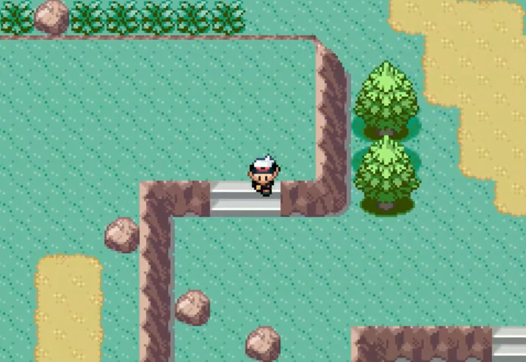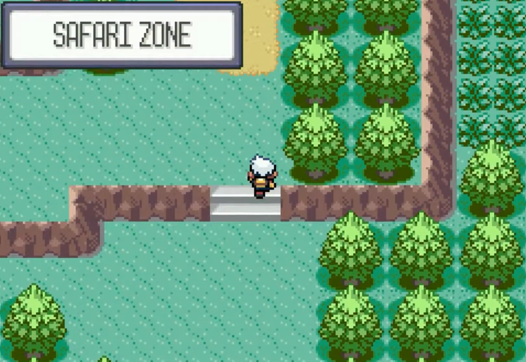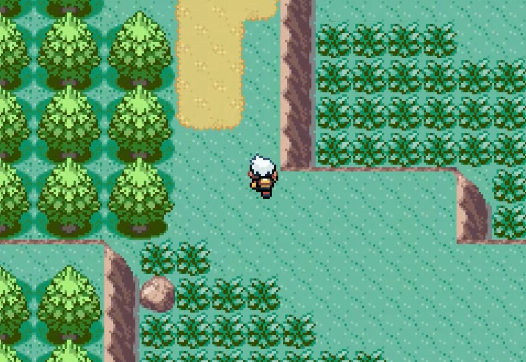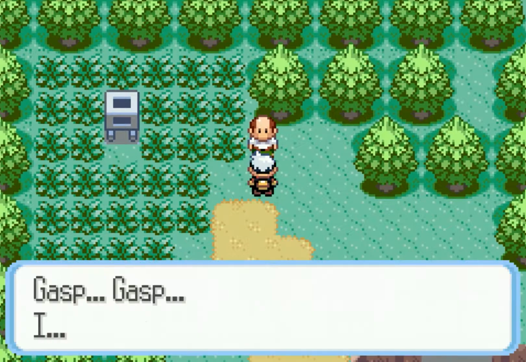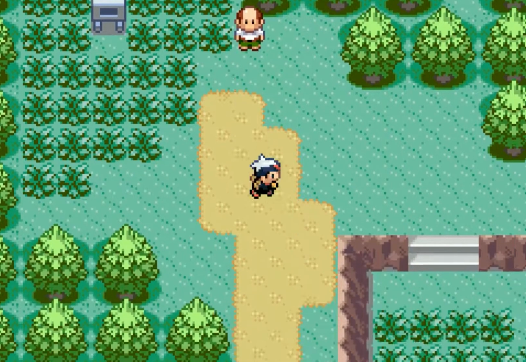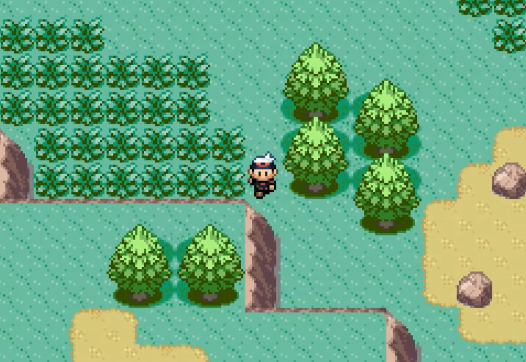So now what we're going to do is quickly search around this area. Whether there's anything to be found is yet to be seen. There might be a few items or just someone to talk to, for example. Like this dude. What do you have to say? I made it here. I'm exhausted. Sorry, I don't have the energy to capture Pokemon.